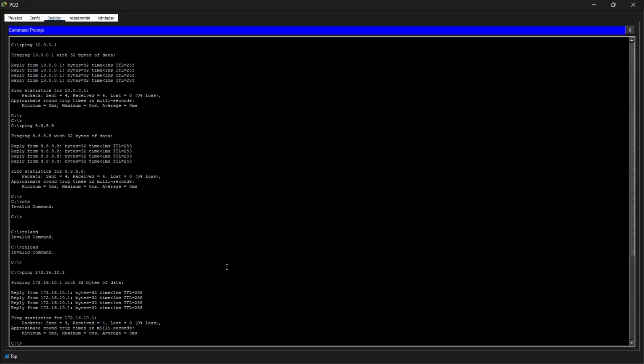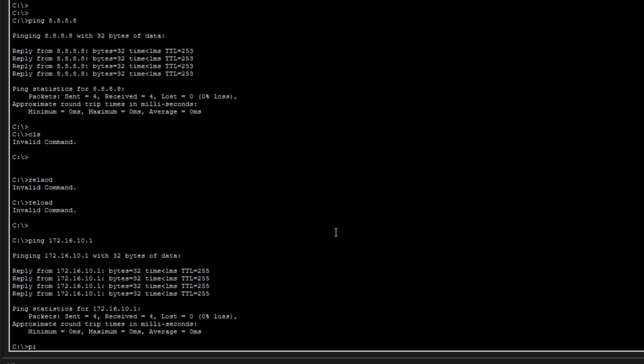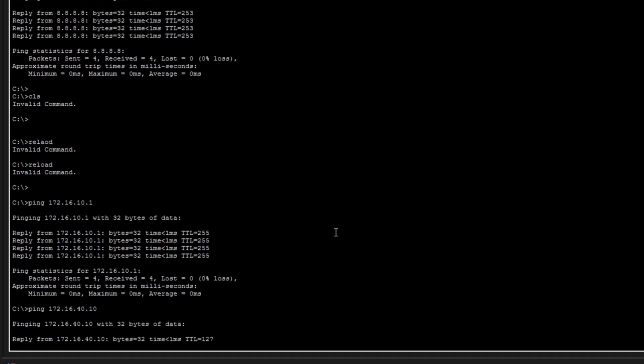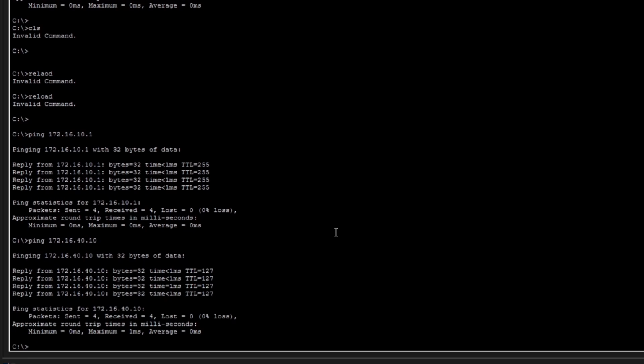Test 2 is inter-VLAN routing between buildings. We are pinging PC2 in building B, which is on VLAN 40 in the IT department. So let's try pinging PC2, 172.16.40.10. 0 loss. So the packet successfully traveled from PC0 up to access A1 to distribution A, was routed by core H1 between VLAN 10 and VLAN 40, then came down to distribution B to building B. Inter-VLAN routing between building A and building B is confirmed.